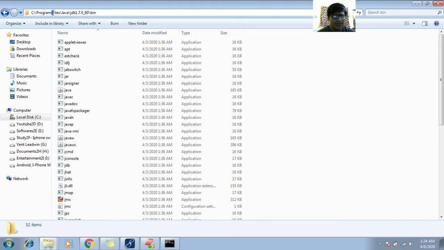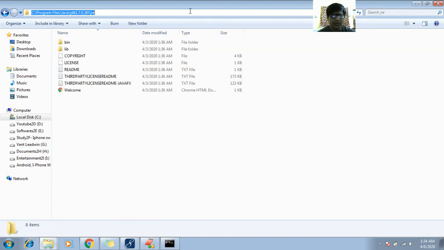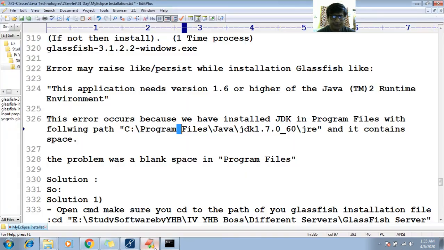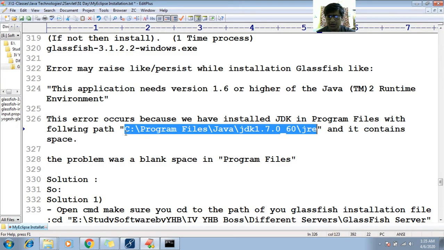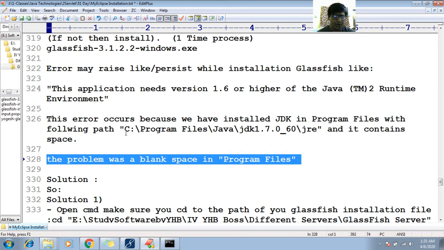Here is the space; I am highlighting it. Up to here, this JRE path contains the space. So this problem was with the blank space in Program Files.